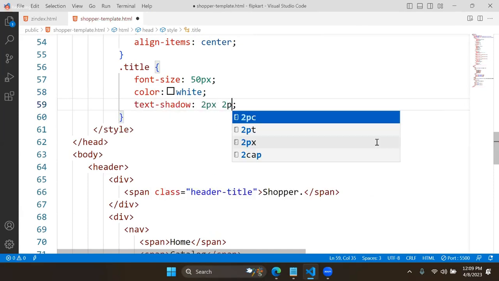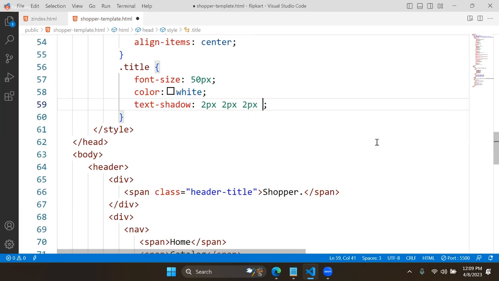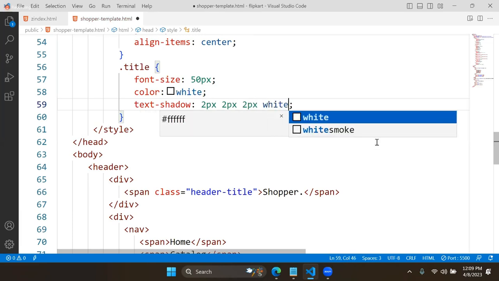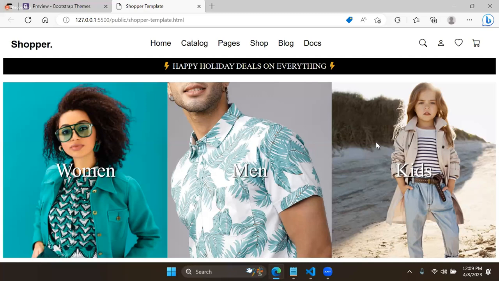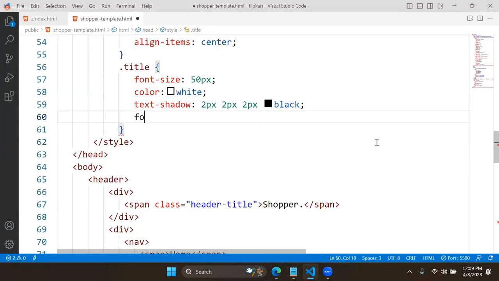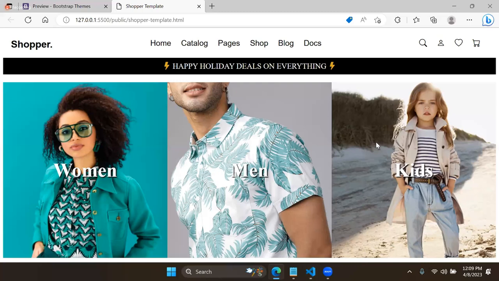Suppose 2 pixel, 2 pixel, 2 pixel, some white. Not white, black. Then you can see this is title. Men, women, kids. And font weight as bold.